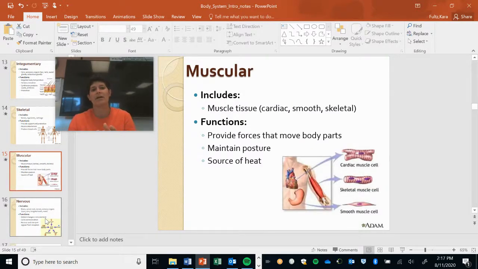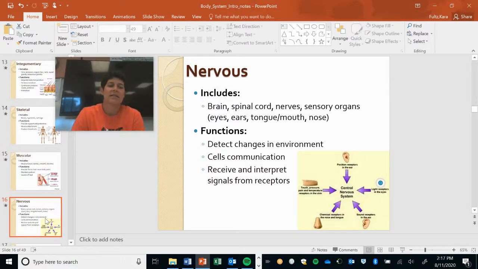You're going to look at the different structures and functions, and then you're going to take this to the assignment that I've tagged on our LMS page, and you're going to fill out that chart that basically asks you to put in the structures and functions. So right from this PowerPoint into that chart, so it's a really easy way to practice knowing the structures and functions because we will quiz over that later on. So just go ahead and go through each one of these different body systems. Make sure you understand the structures and functions.